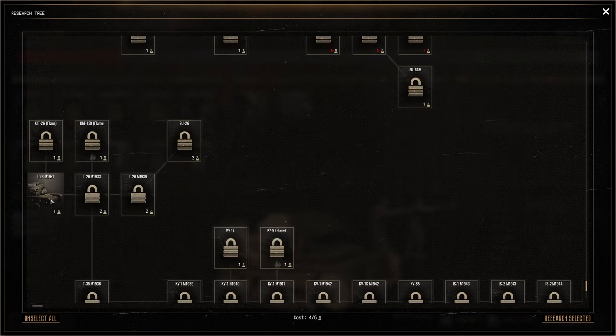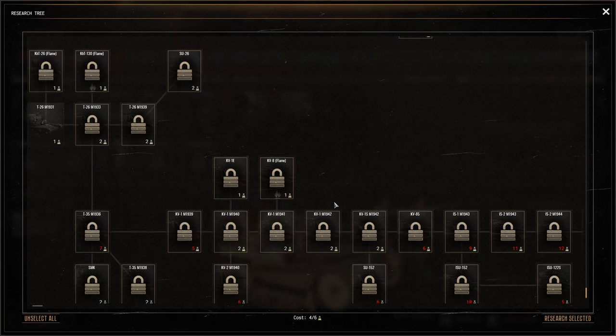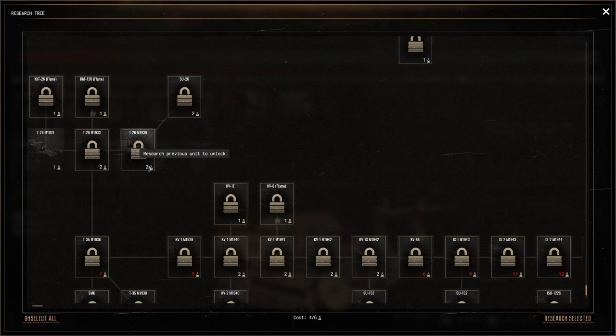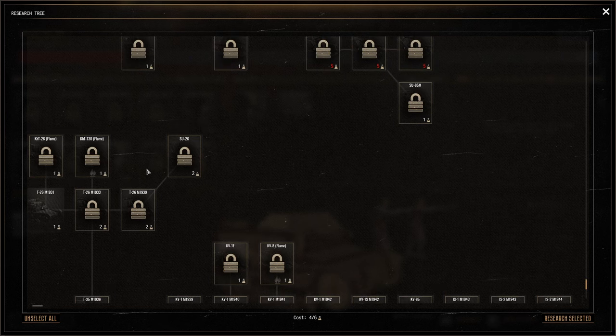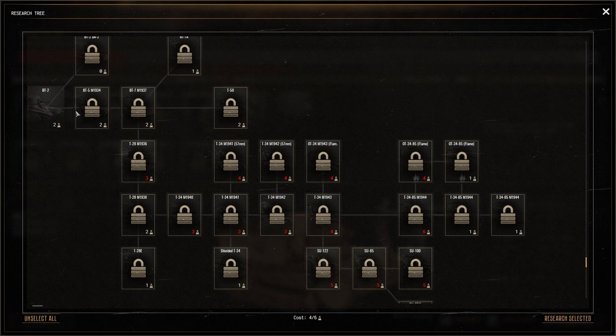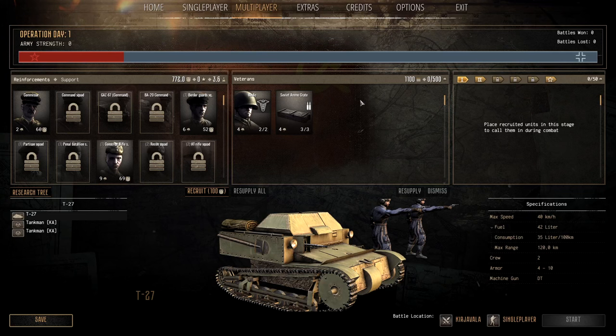Or we could go down to this T-26 M1931, and it could lead us to the KV line of tanks, which are awesome, but maybe not what I want. I don't know. That's a longer tree. I'm thinking maybe go with BTs first. If we get the BTs here, I don't know what the difference between those two are. We'll have to look in the stats and see. But I'm going to go ahead and research these that we have selected. There we go.